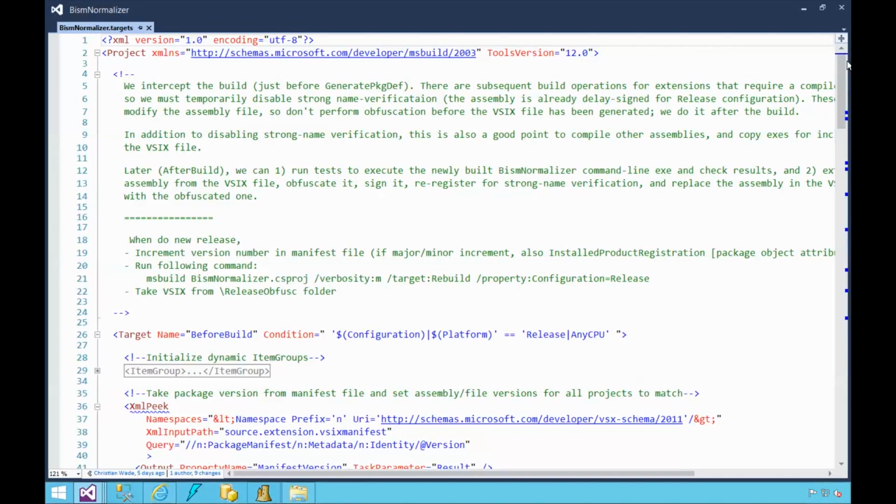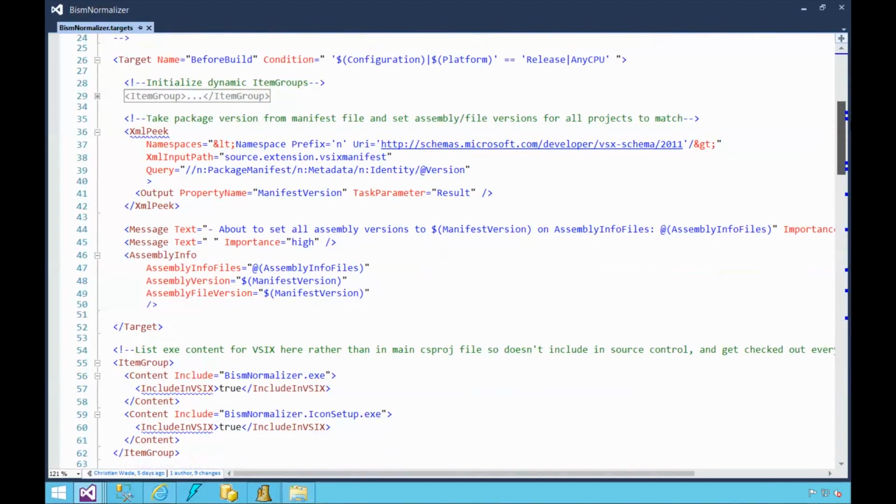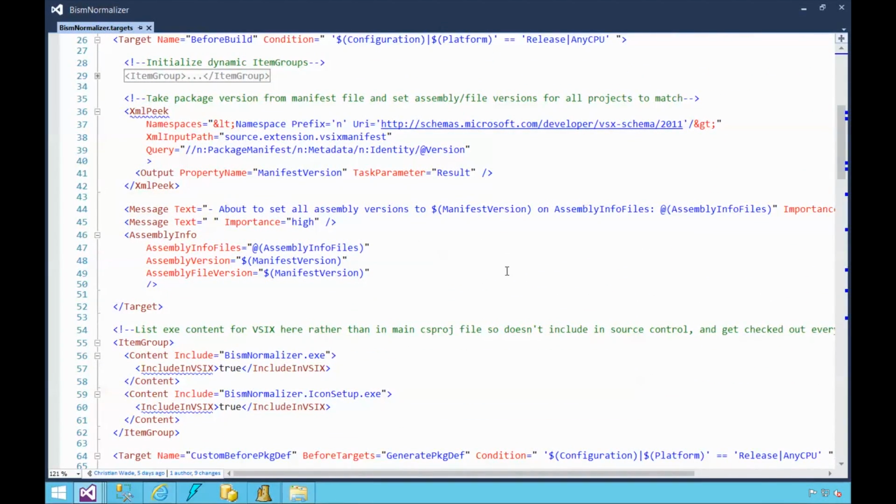This is all driven from this targets file. Before the build, we just take the version from the VSIX manifest and apply it to all of the assembly info files so that all the assemblies in the VSIX have the same version that matches the extension version.